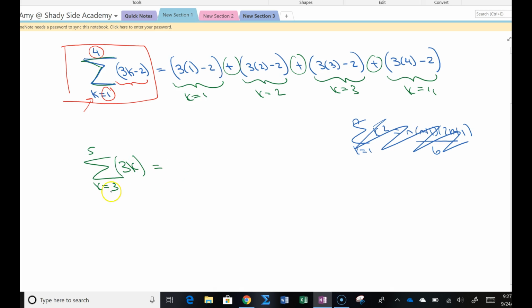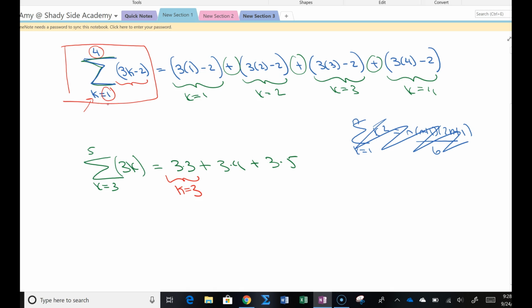What you have to realize is that when you do not start at k equals 1, you have to make the mental adjustment. You're starting at k equals 3, so the first term is 3 times 3 plus 3 times 4 plus 3 times 5. The point here is that when you don't start at k equals 1, if someone asks you what the first term is, you have to state that the first term occurs at k equals 3. For convenience's sake, it's nice to start at k equals 1.